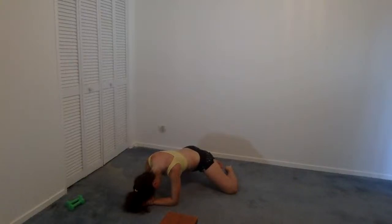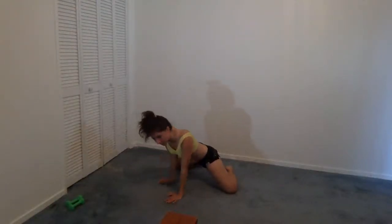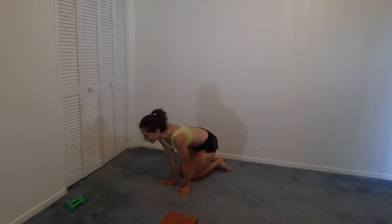This part can be a little intense, so if you need to move, if you need to adjust, feel free to do so. This stretch takes a lot. I'm just going to be here for another 10 seconds. And we're going to start folding up. So you can take one arm, plant it on the ground, bring the other in, and as you start walking those arms closer to your legs, you can fold those legs in together.